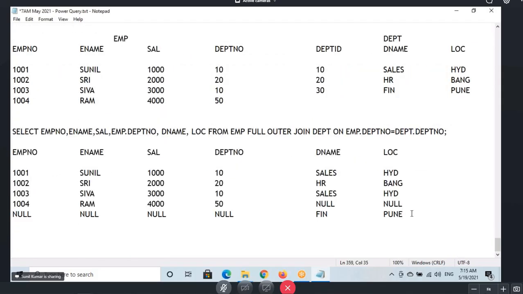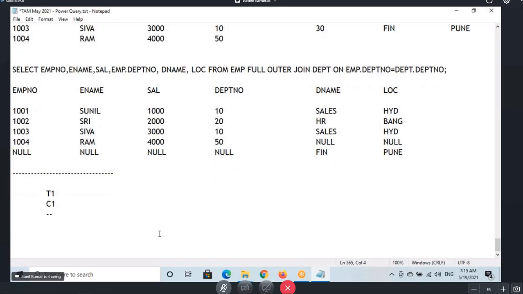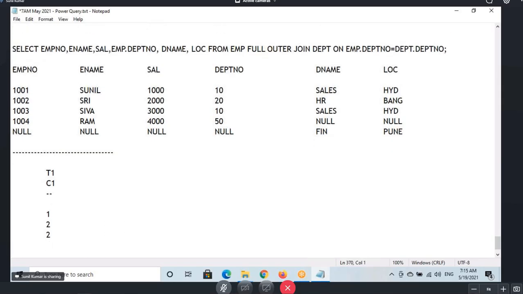So I'll take 2 sample tables now. Table 1 contains one column, column 1, and it contains some data like this: 1, 2, 2, and 3. And there is table 2.